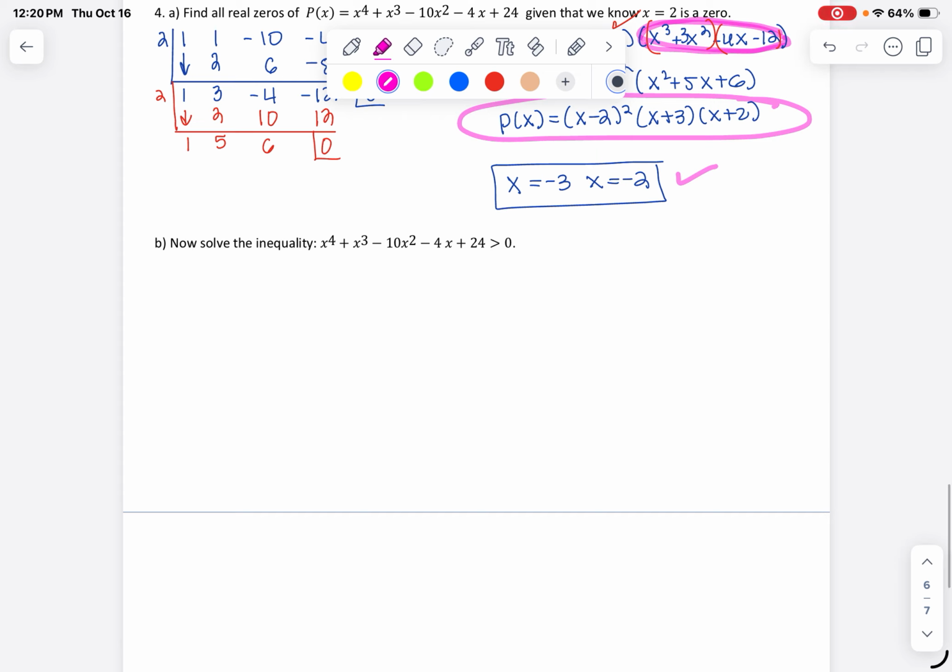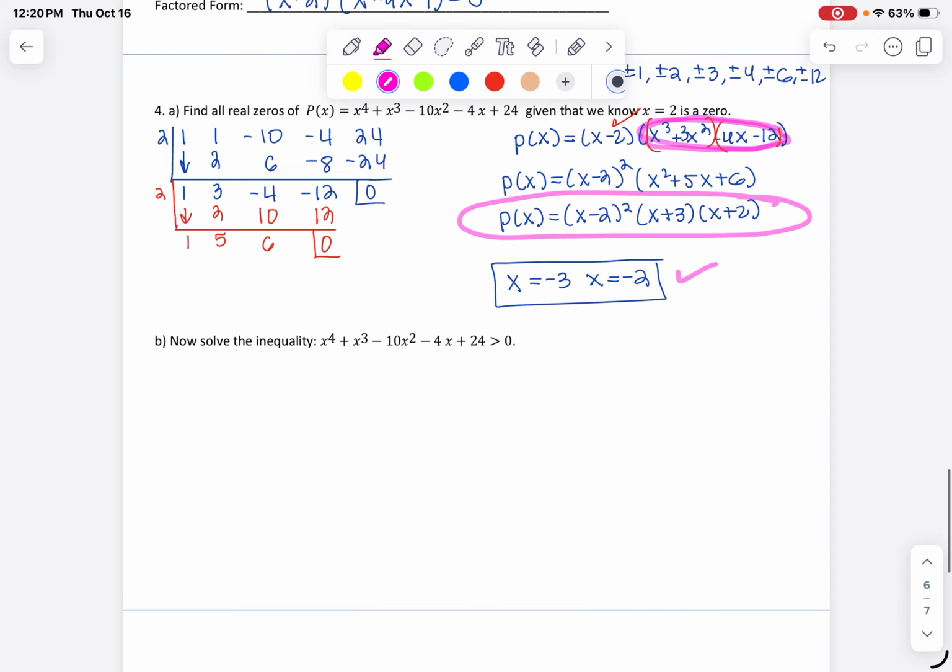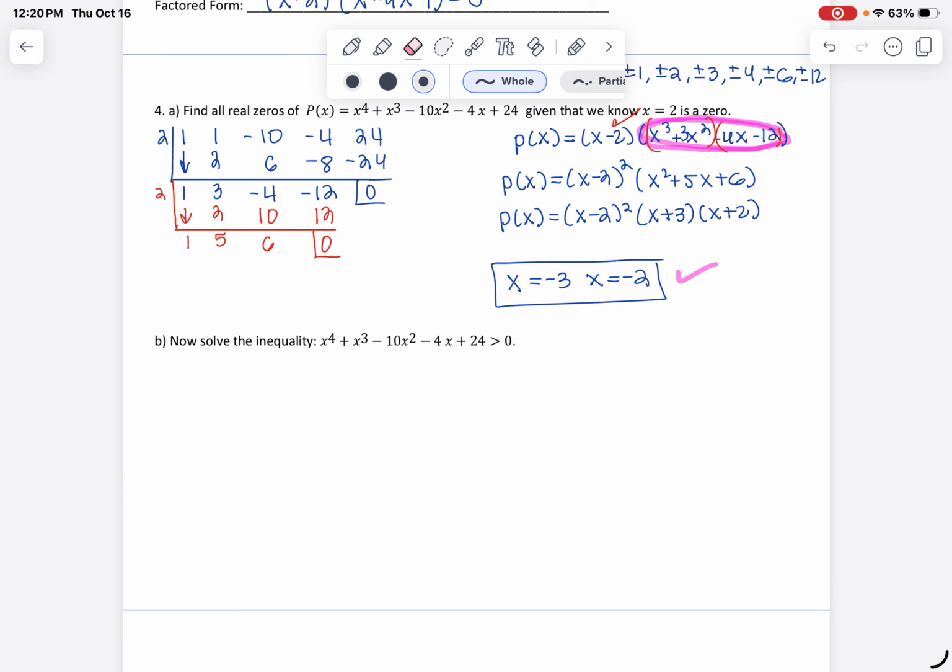All right, last but certainly not least, it says, now solve the inequality. This inequality is equal to 0. So I have to factor it, and then I have to find the zeros, and then I have to put them on a number line, and then I have to test points. But guess what? We did most of that. We already factored it up here, right? It's already factored right there. So I just have to set each factor equal to 0 and put those on a number line, which I already got my zeros also. They're 2, -3, and -2. So I'm going to put -3 here, -2 here, and 2 here.